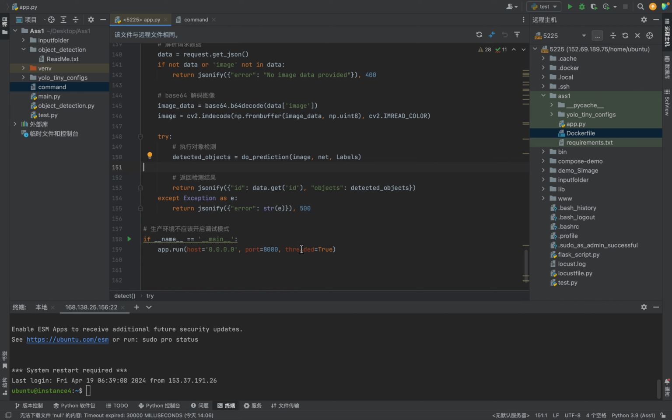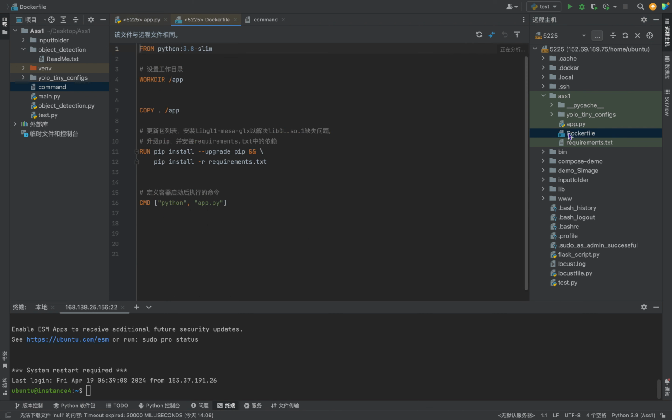Then I'll discuss how to containerize our Flask app using Docker. Let me first show you the Dockerfile and then briefly explain each command. This provides the necessary Python environment, and this sets the work directory to app, and all subsequent operations are based on this directory.